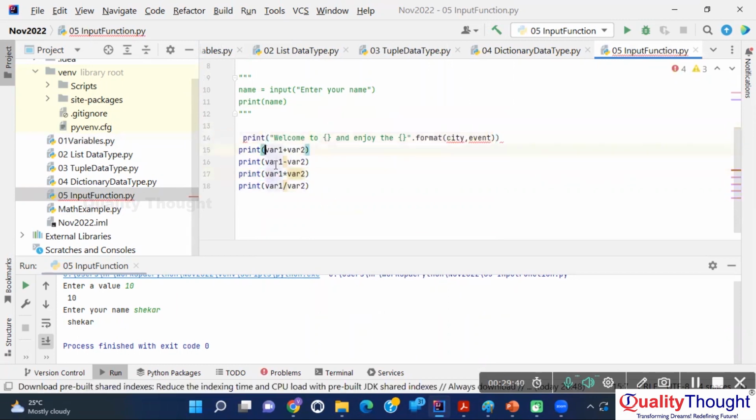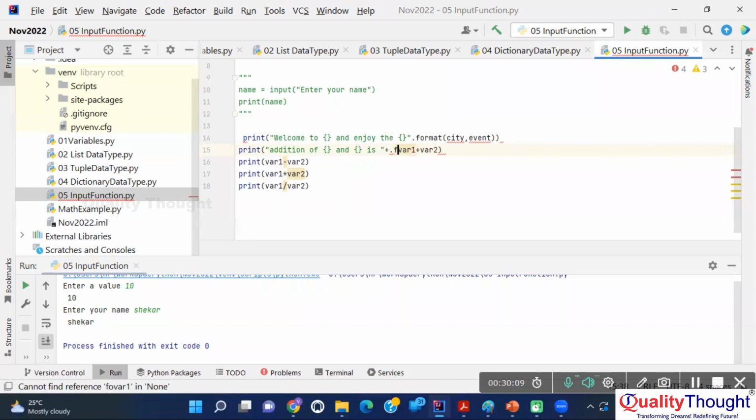So we need to print addition of, sorry, placeholder 1, var1 and var2 is, and here you can use the plus operator.